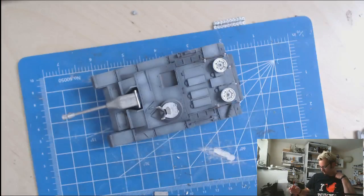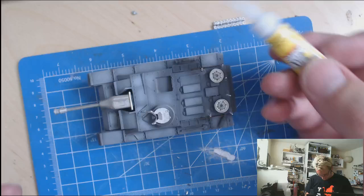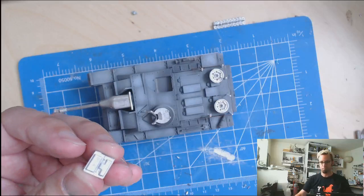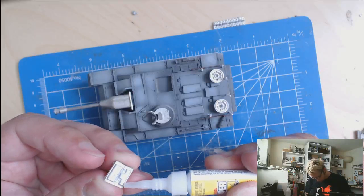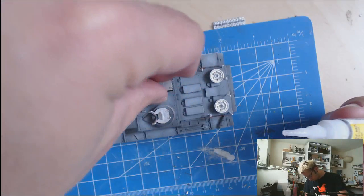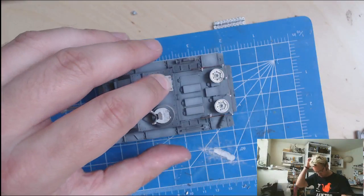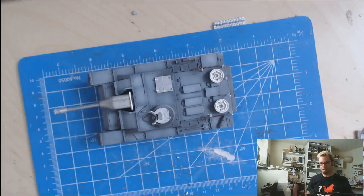Yeah, Con Mortem mentioned that there are spots where you can see the cyanoacrylate, the super glue. And again, for those of you just tuning in, I would not normally put CA, cyanoacrylate, super glue, directly over the hull, but one of the things that I'm going to do is texture this hull using some putties. I'm going to add weld lines, weld seams, or weld beads rather. I'm going to add some German forged steel texture. And all of that is going to cover up any of my little CA spots, things like that.